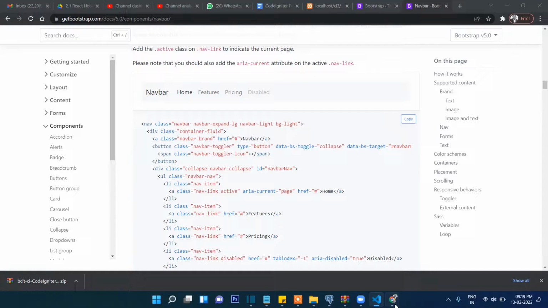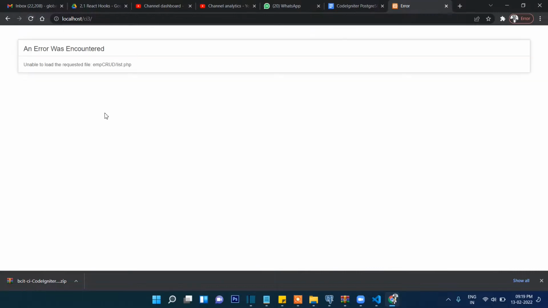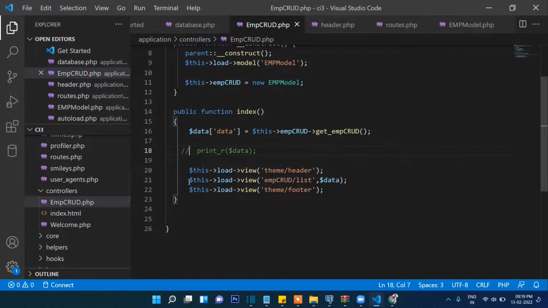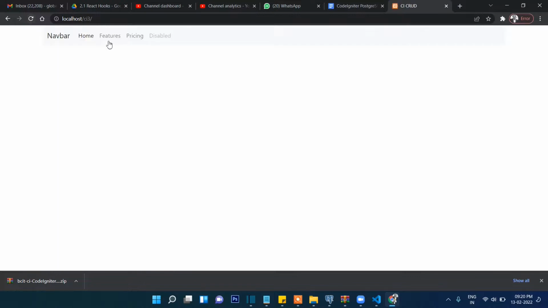Let's try now. Let's close it as well. Okay, it says unable to load requested emp CRUD.php, the list one, this one. Okay, so first let's go here and then comment these two and try to open with header. Okay, so you can see our header is working perfectly here.